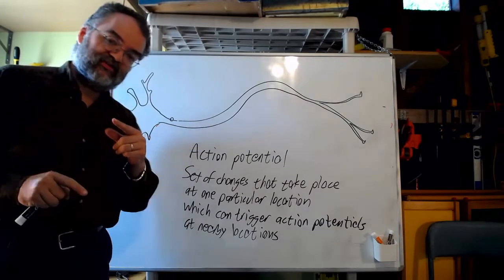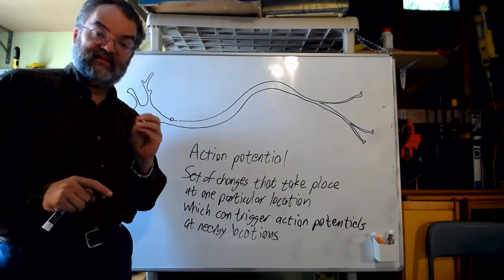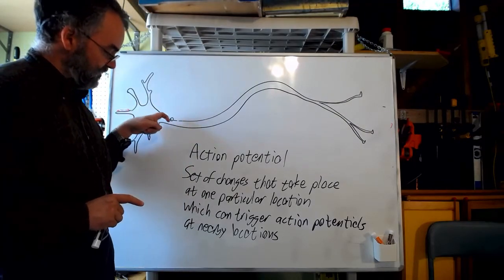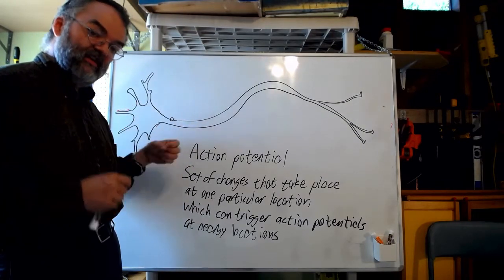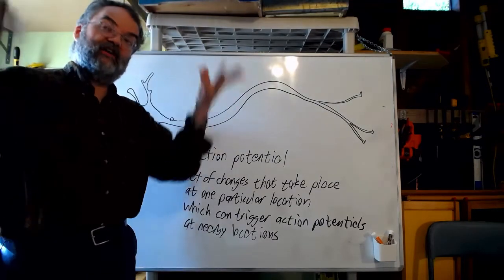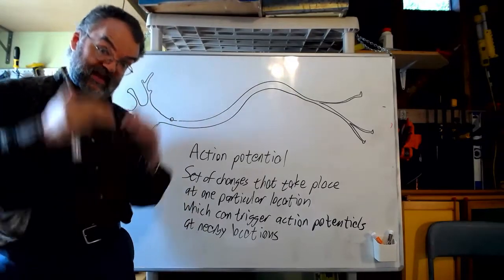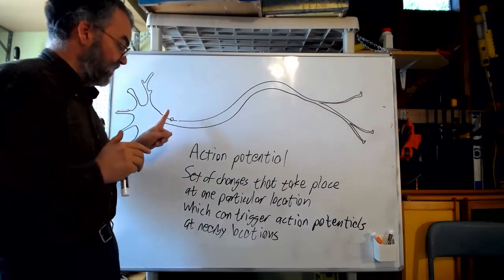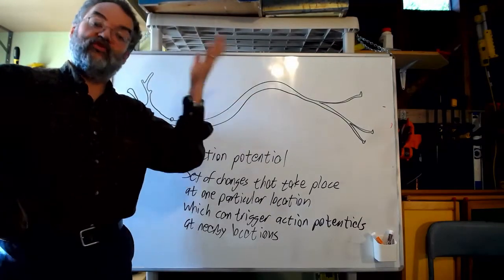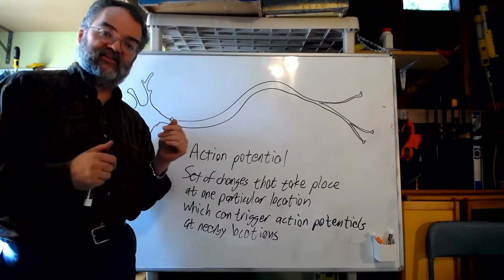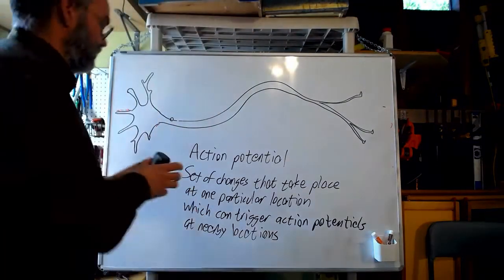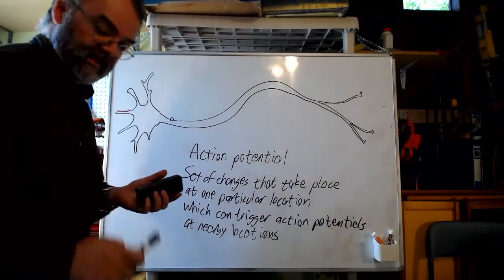And just like we were just talking, this is going to be based on the idea of voltage-gated channels. We need something so that when a graded potential arrives at a certain location, it triggers the opening of a voltage-gated channel, which will boost it, causing this set of action potential changes, which amplifies the graded potential, allowing it to go to the next spot, where it will trigger more voltage-gated channels, which will renew it and send it on to the next spot, and so on. So let's talk about how that's going to work. Oh, actually, before we do that, let's talk about where it happens.